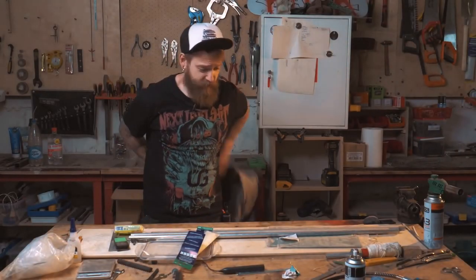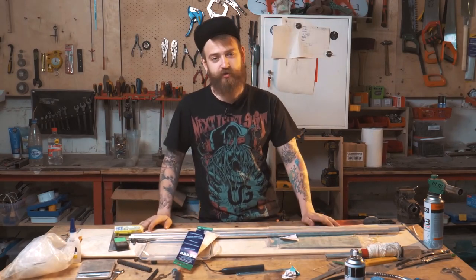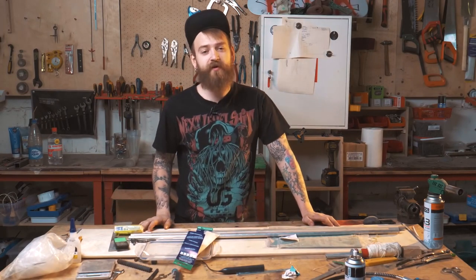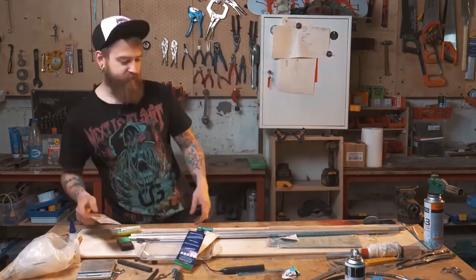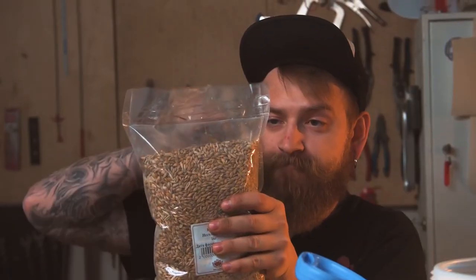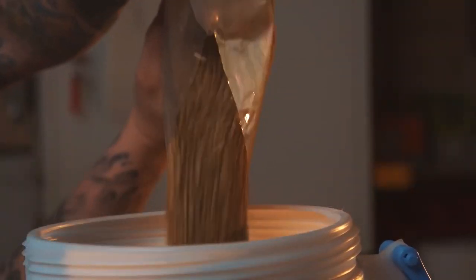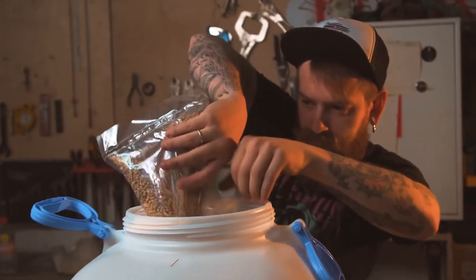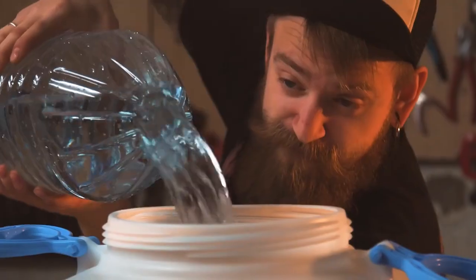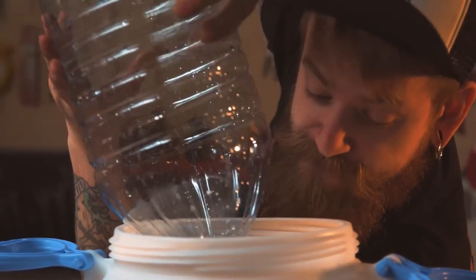Generally, I kind of understood what to do. We don't need anything on this table. First of all, we need real barley, clean water, and a barrel to soak it. As at the factory, let's start with barley. To turn it into delicious malt for yeast, we need to let it know here is its golden hour. Soak it for 40 hours so it is saturated with water and will begin to resuscitate and start chemical processes inside the grain. I poured about 2 liters of water per 1 kilogram of barley.